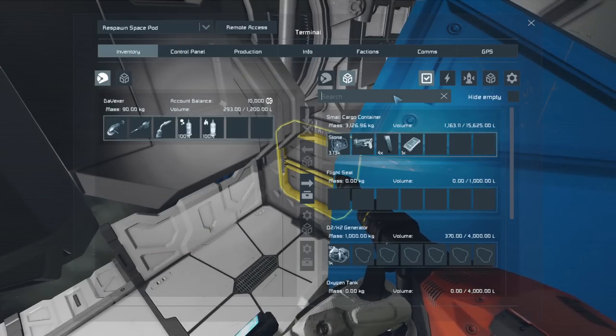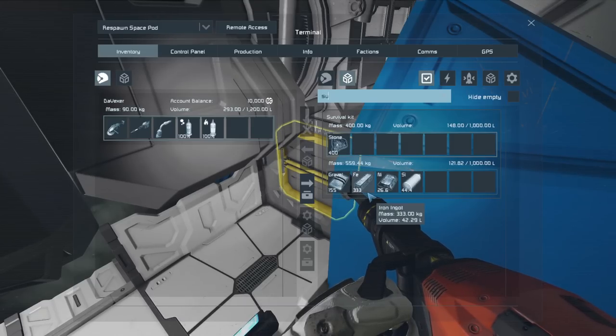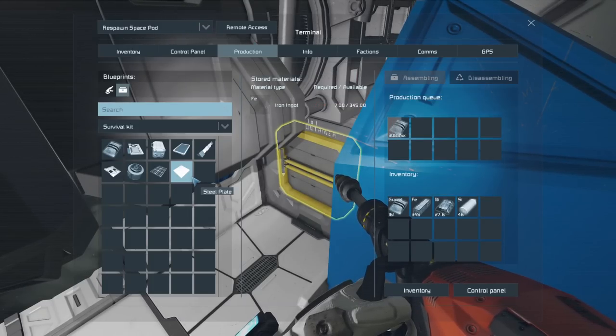So only 327 iron ingots so far. So that's not much at all. So that's the problem there.